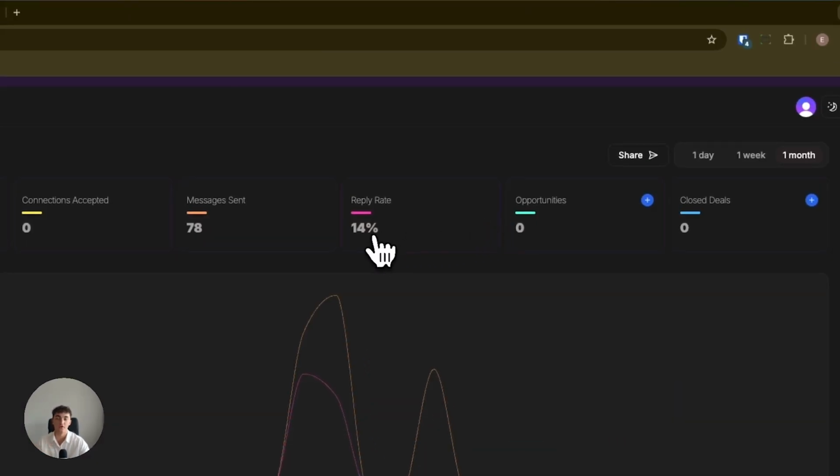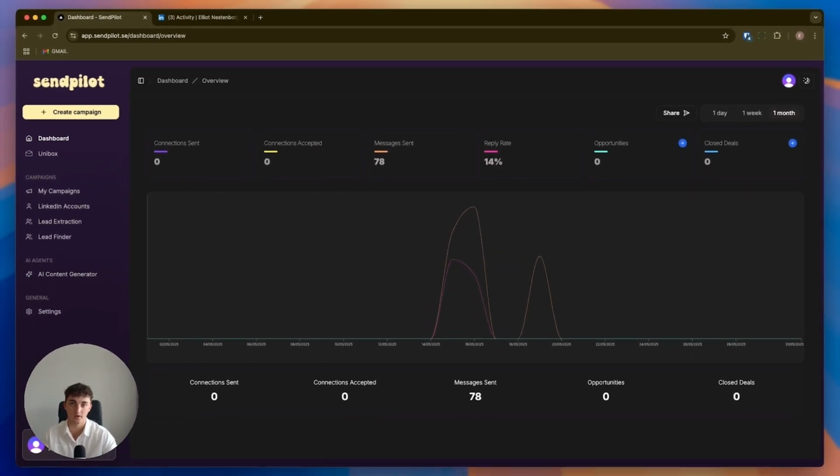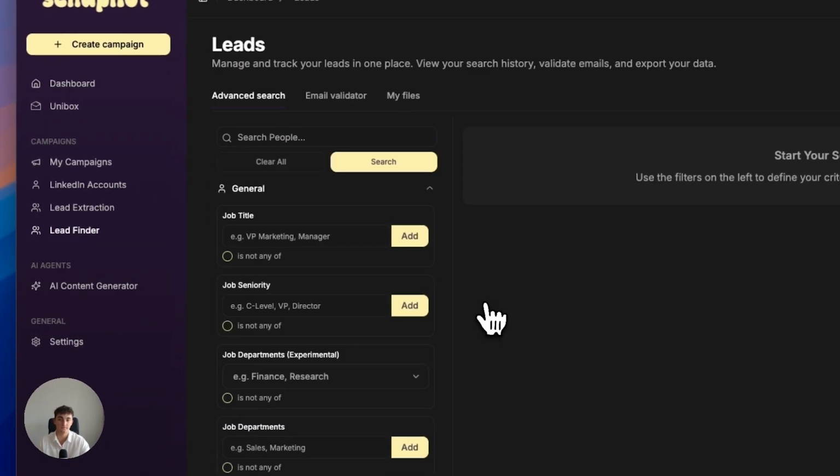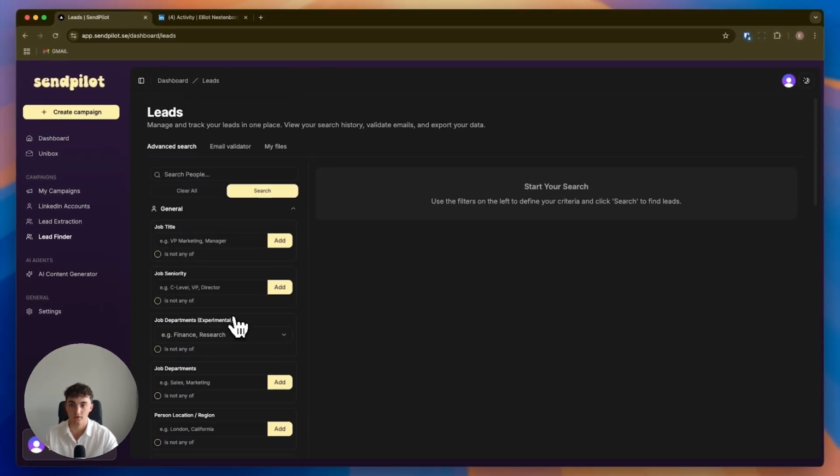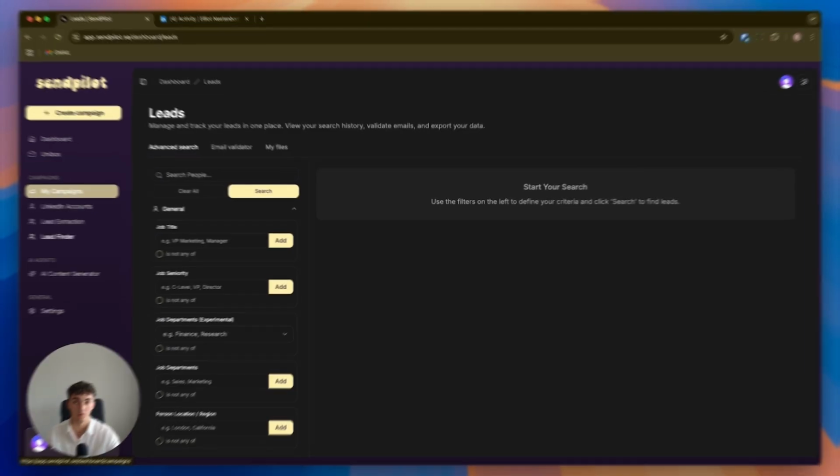So yeah, it's a perfect platform for getting started with LinkedIn inbound marketing, but also outbound marketing if you want to, as they have the lead finder, and with 200 million leads, you can simply use this to get however many leads you want. You can reach out to them here as well. So it's basically a one-stop shop for LinkedIn inbound and outbound marketing. So if you have ever thought about starting inbound marketing or outbound marketing using LinkedIn, this is the best tool by far to get started.